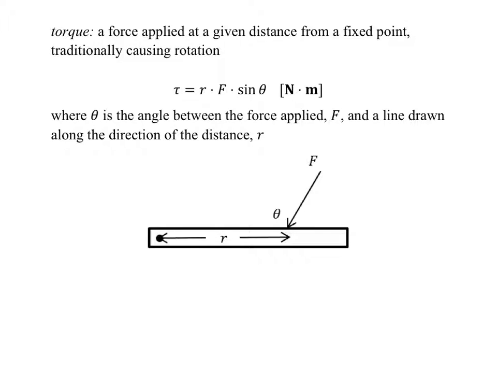If I wanted to close this door, I push like that, right? Which causes it to rotate. But what if I push like this? Is it rotated? This is the lever arm here, the bar. This is the force applied. When the angle is 180, and I push on it at an angle of 180, it's not going to rotate. I need to have a little angle, right, to cause it to rotate.